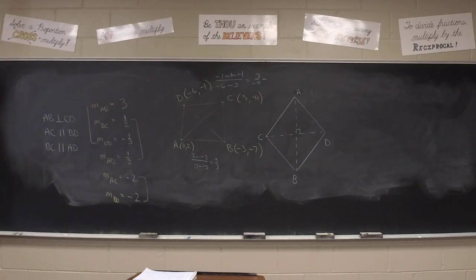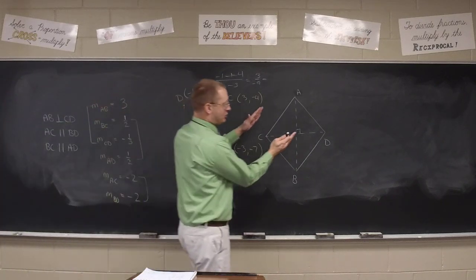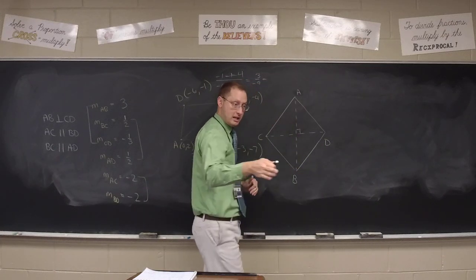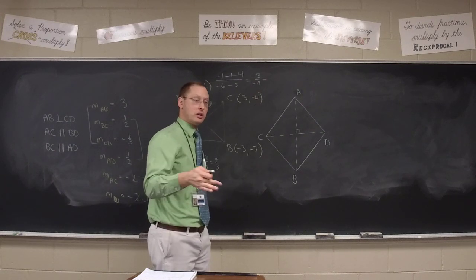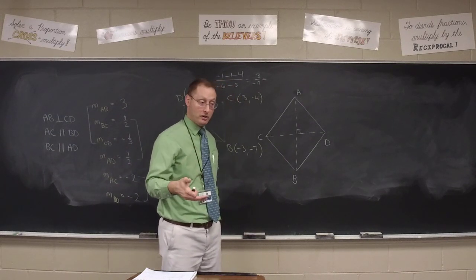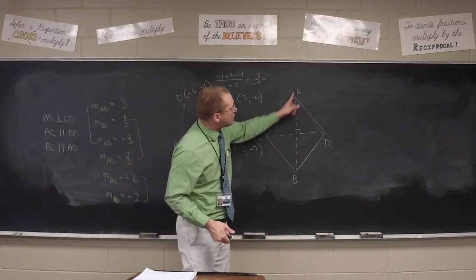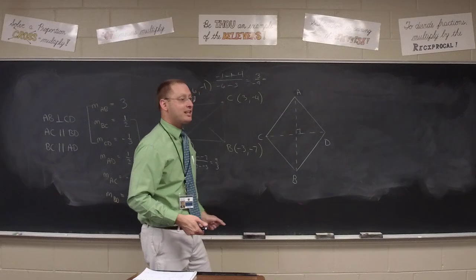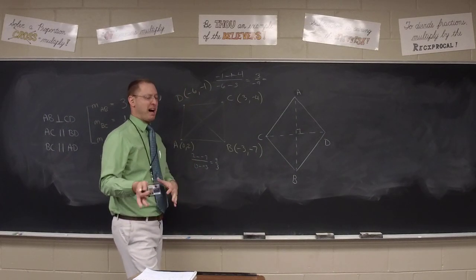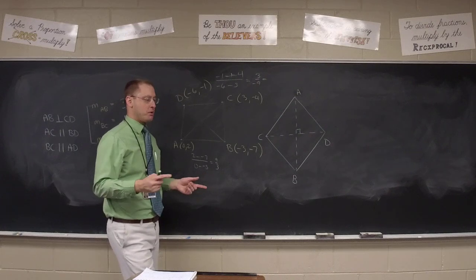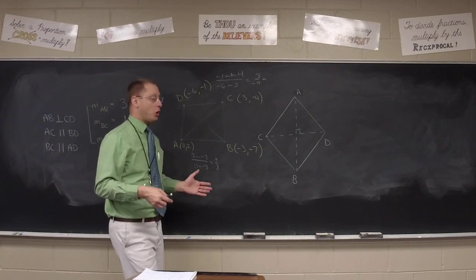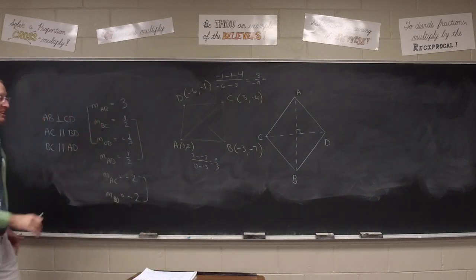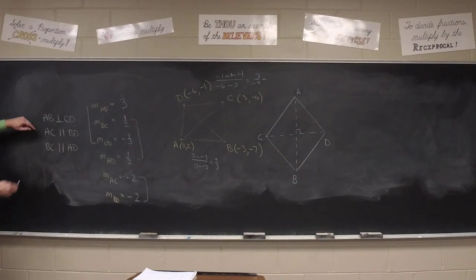Now that's interesting because do you remember if opposite sides are parallel, which we have, a rectangle? No. Maybe more generally, opposite sides parallel? Parallelogram. But if the diagonals of a parallelogram are perpendicular to each other, obviously all parallelograms bisect. If they were perpendicular, square? Too specific. Rhombus. So all rhombi have perpendicular diagonals. So we knew from this, okay, it's got to be a parallelogram. We know from this, okay, it's got to be a rhombus.